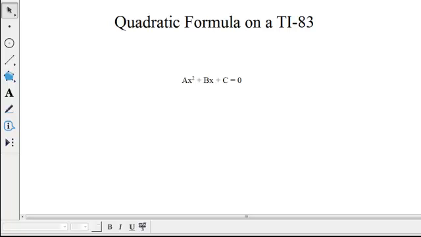Often when solving the equation ax squared plus bx plus c equal to zero for x, the simplest way is to factor. However, factoring may not always be successful. The quadratic formula, on the other hand, will always find a solution. In this video I will teach you how to program the quadratic formula into your TI-83.